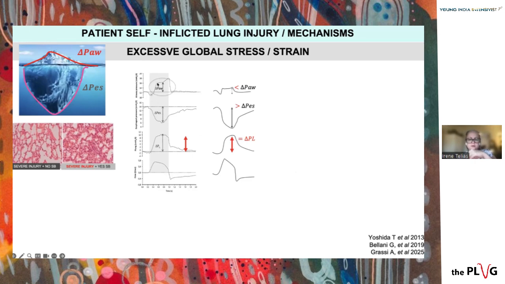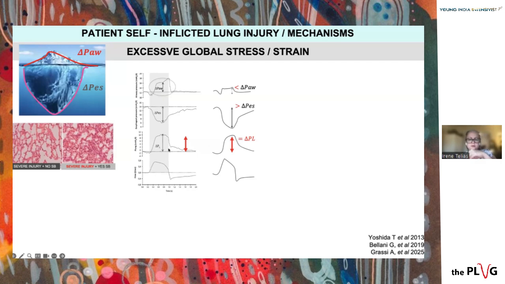When we talk about the total pressure delivered to the patient, it is the sum of the two, positive and negative, and this is what we call the total driving transpulmonary pressure. Okay, and that generates a certain tidal volume, as you see here on the flow tracing: positive insufflation, negative exhalation.